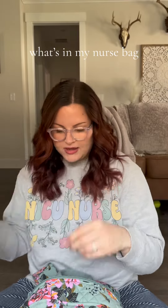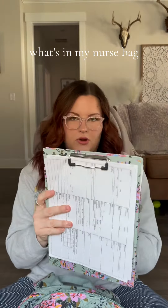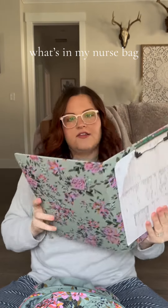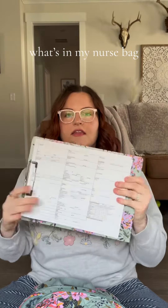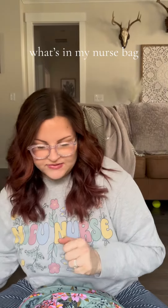So this comes with me to my desk. What also comes with me is my little clipboard. This one does match the print of my backpack from Vera Bradley. On the inside it has space to take notes on actual paper, a little front pocket, and this is where I do all of my report and stuff. So this comes in handy — I love this thing.